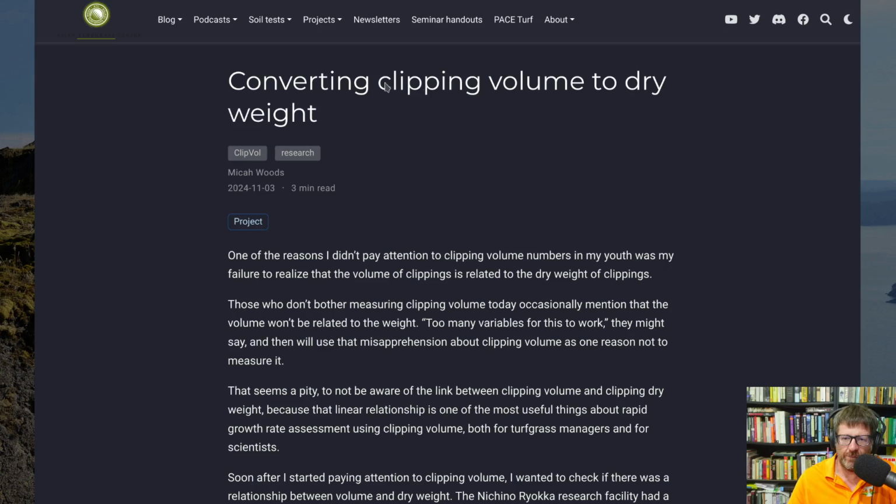In today's episode, I am going to discuss clipping volume, which I haven't talked a lot about for a while, and it is about a new blog post that I've put up, and the title of that blog post is Converting Clipping Volume to Dry Weight. You may notice if you're watching this that I'm wearing my University of Tennessee Turfgrass shirt, and I'm going to reference an article that was published this year by some researchers at the University of Tennessee towards the end.